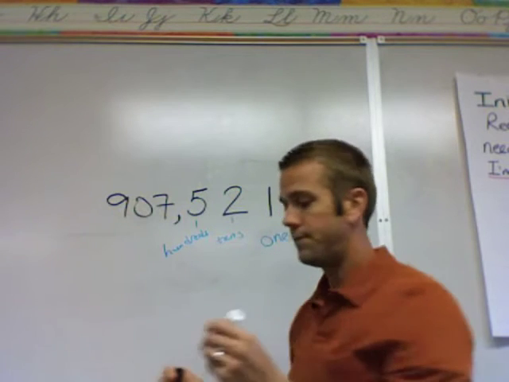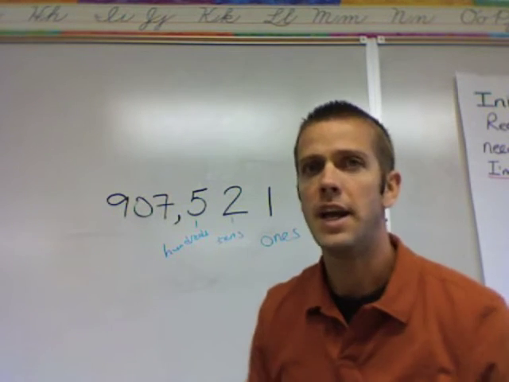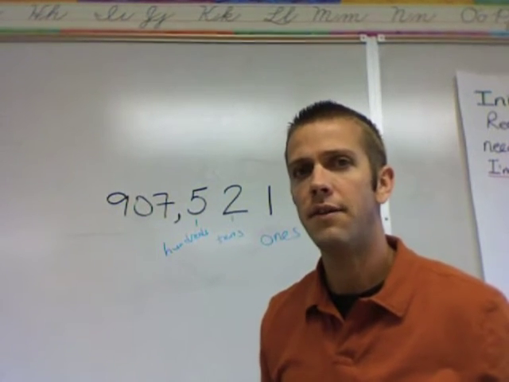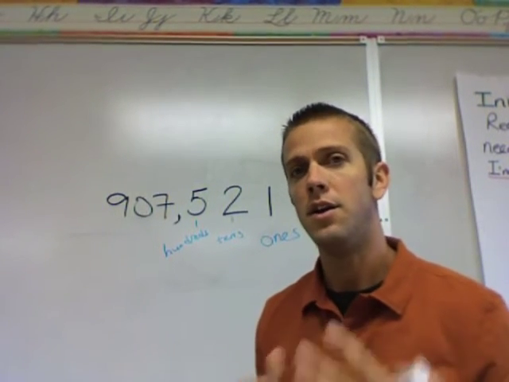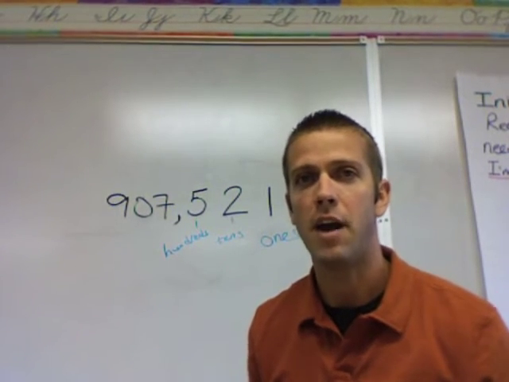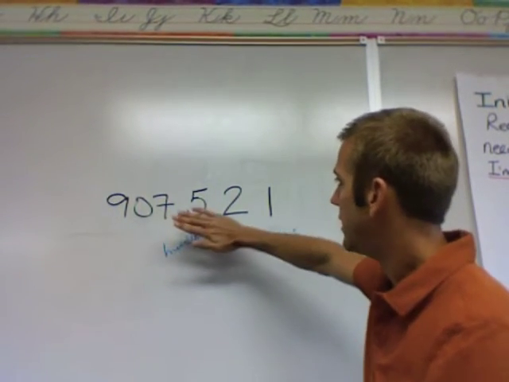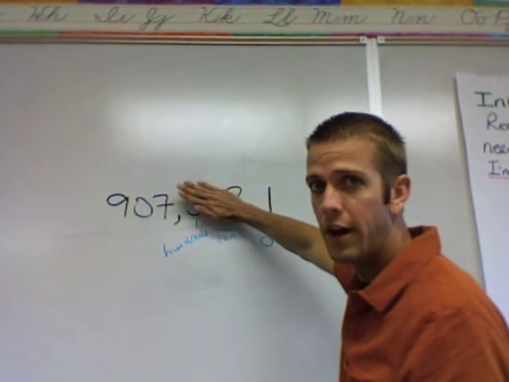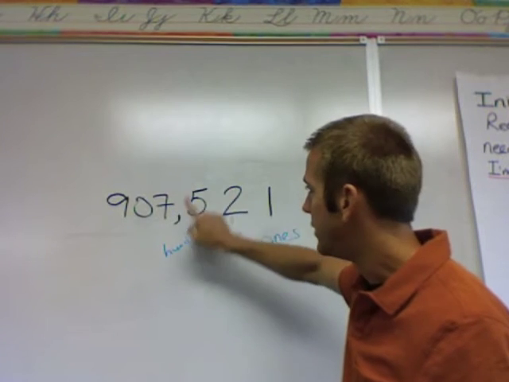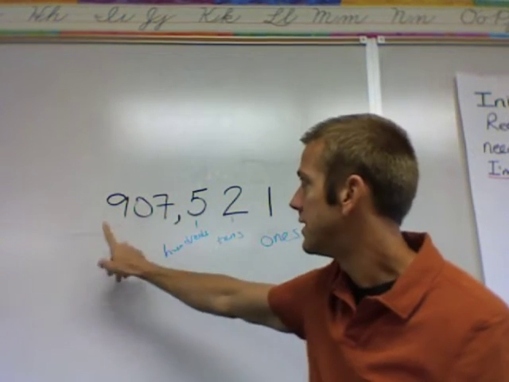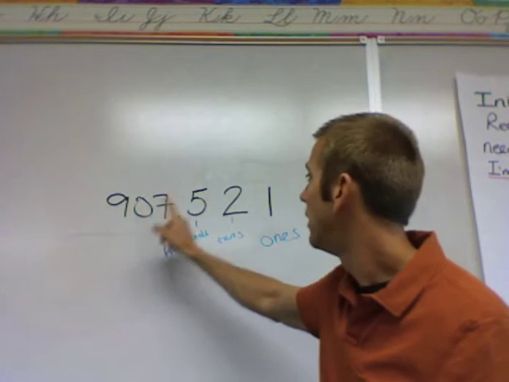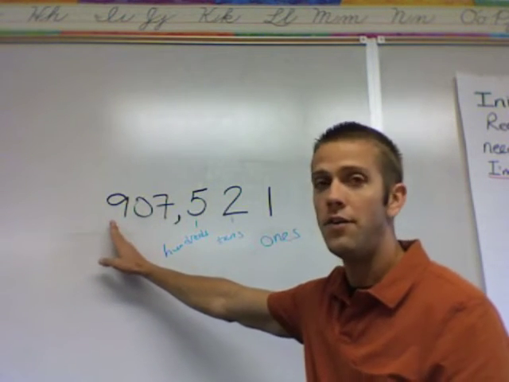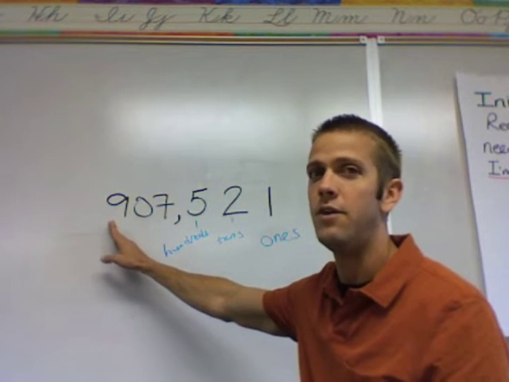Okay? Take out the 8. Let's put a 0. Now, do you just say 900,000, 7,000? Or 900,000, 521? No, you always read in that family, in that group. So pretend this is not here, where that comma separates, and can you read that number? 907. Then when you see the comma, you say thousand. So this is 907,521.